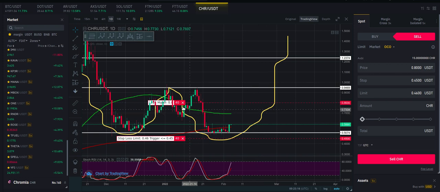So I'll go ahead and cancel this so that you know the same thing is applicable. If I click this and cancel, this stop loss will cancel automatically. If I click the stop loss to cancel, the limit maker will cancel automatically, just like it happens when the trade hits that point. So I'll go ahead and cancel it. As you can see, both the stop loss and the take profit have been cancelled.